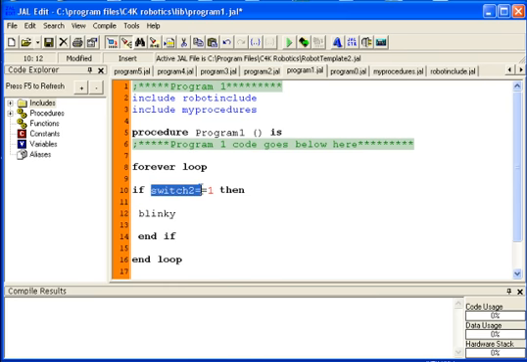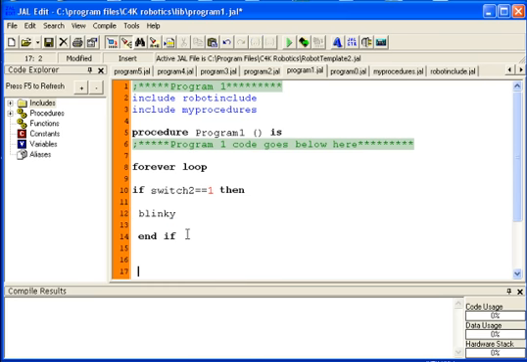If I keep my finger on switch 2, Blinky is going to run over and over again. But what this does is it checks the condition of switch 2 every time it comes through on the forever loop. And if switch 2 is on, then we do Blinky.